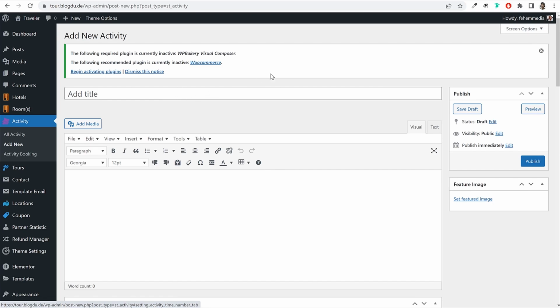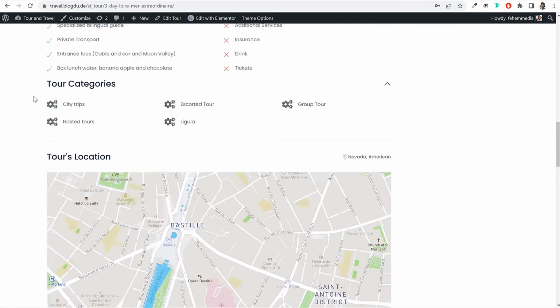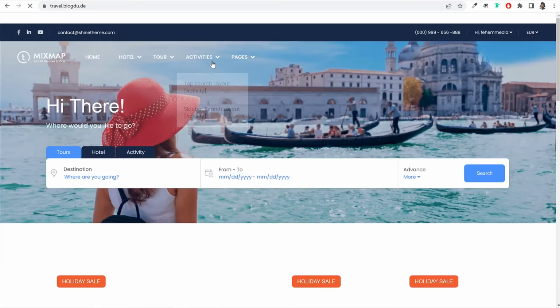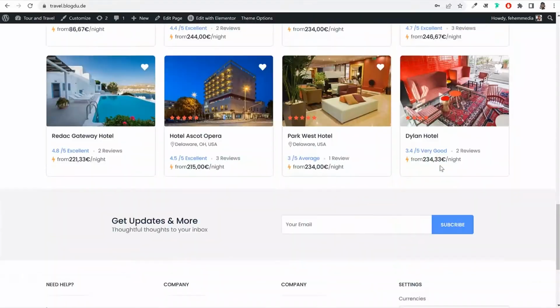So with this, all the technical part is now completed, only the designing part is left. So let's see how we can start designing this website. First of all, we'll start with the home page, because this is the most basic, most common page. So this is going to be our home page. Let's see how we can design this page.